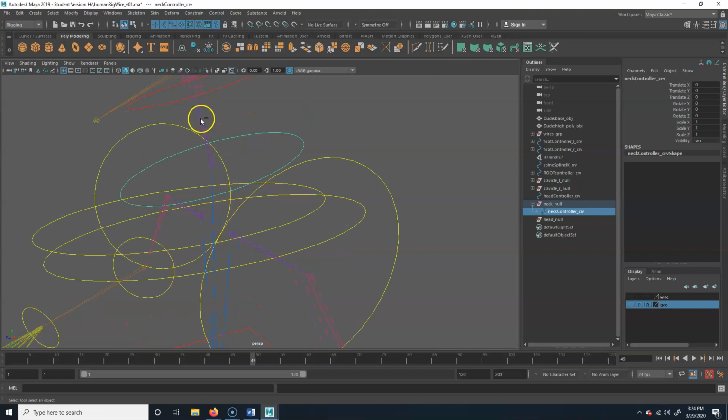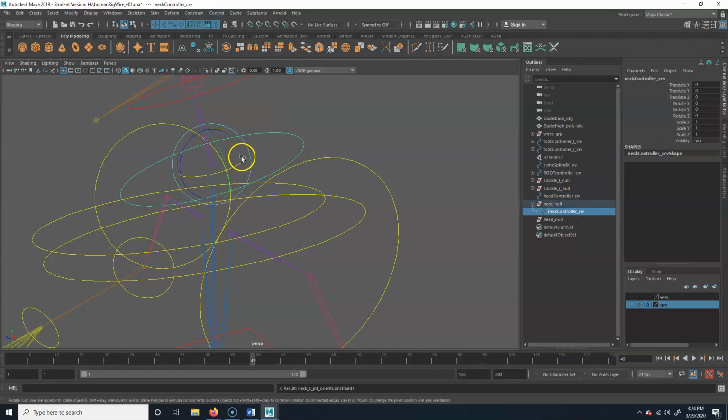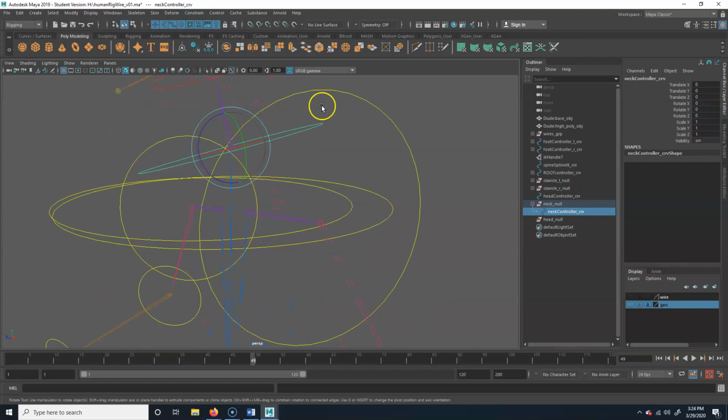And then with that selected, not the controller curve, Q, hold control. So you've got this selected. I'm going to hold shift, click on this, and then go constraint and orient. And now when I grab this guy and I rotate it, it rotates that joint. We're going to do the same thing up here again.